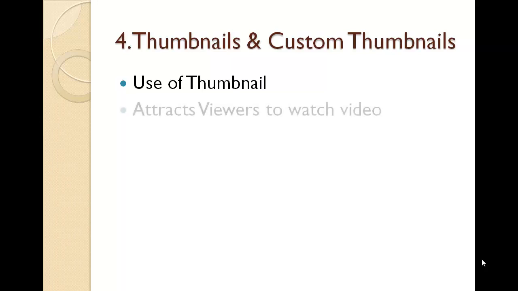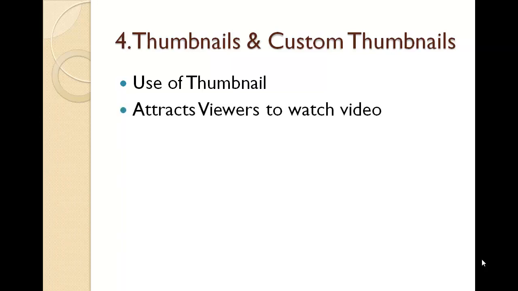Hello students, let us now see another important concept regarding something known as thumbnails, and an element in it known as custom thumbnails. Let me first tell you what thumbnails are. A thumbnail is the first image which your end user will see when they land on YouTube. That particular icon which you see first, based on which you decide whether you want to view the video or not, is known as a thumbnail.